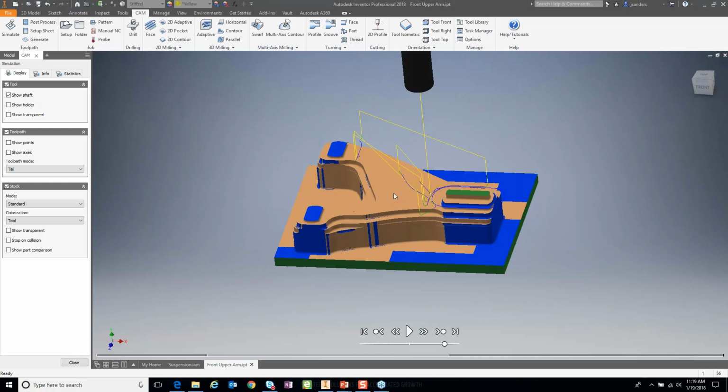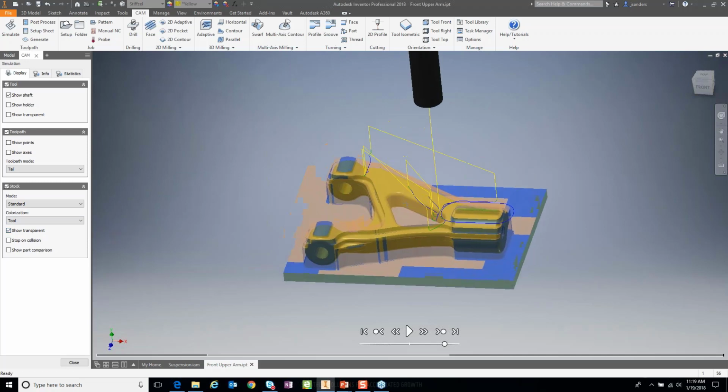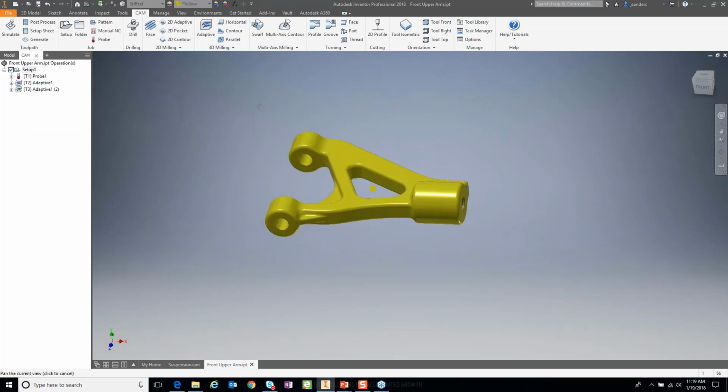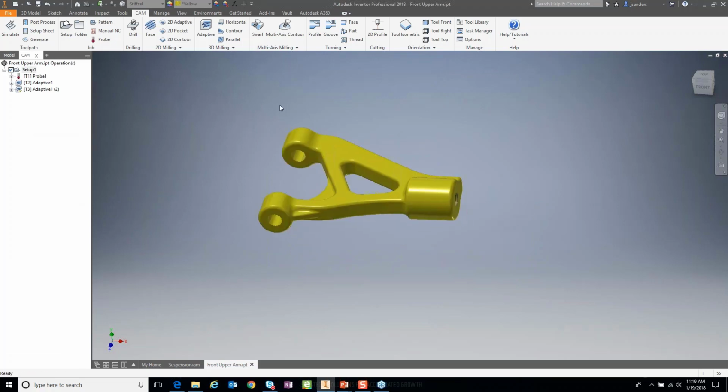One place that doesn't have any material removal yet, though, is the void area inside this. It may help if I have the model or the stock be transparent. You can see that area down inside here where the tools have been too large to fit, and so the software is intelligent enough to not be able to put them there. If I close that down, we're going to want to attack that area with a different tool, and I'm going to now switch into the 2D machining.